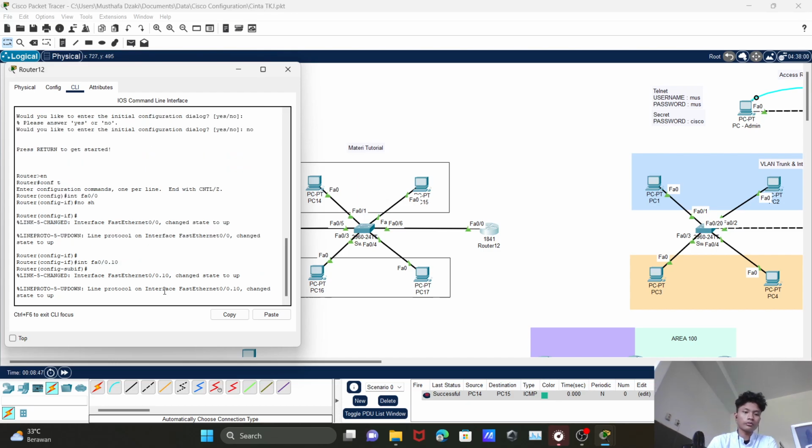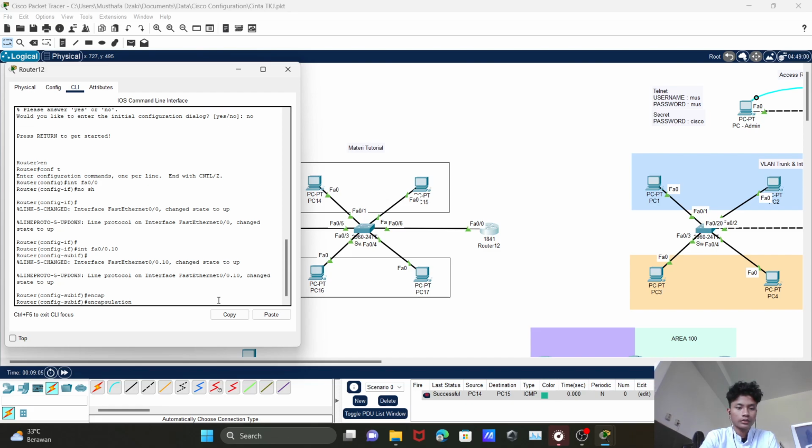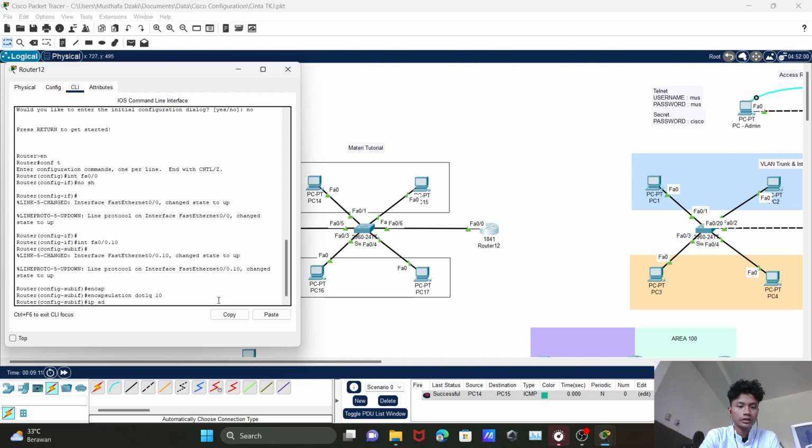And then there will be a message that tells you FastEthernet 0/0.10 changed state to up, and then the line protocol on the interface changed state to up. So what you want to do here is type encapsulation dot1q 10 and add an IP address.